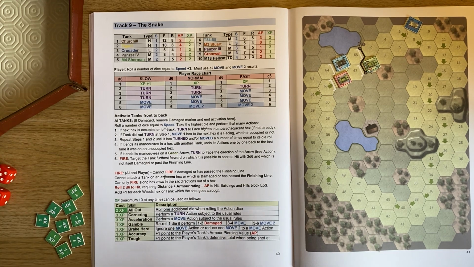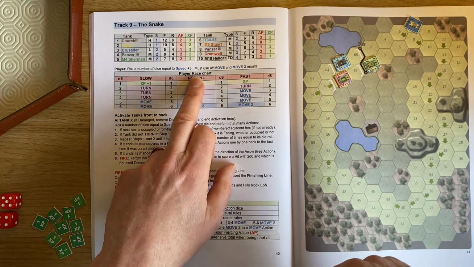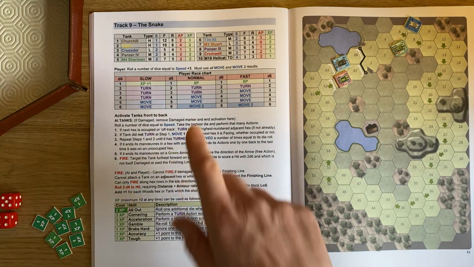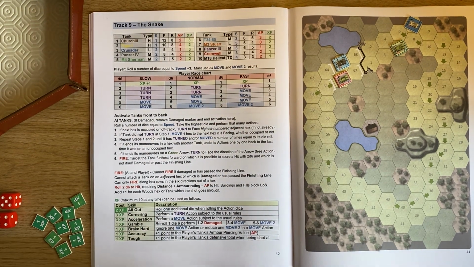So that's 3 traded in for the XP. So 6 XP onto my 3 gives me 9. And I've got a 4 and a 5, which are on the normal speed, both moves. So I've got to use moves. Okay, I should probably have said that at the start. Here you must use all move and move 2 results. You don't have to use your turns, but you have to use your moves.